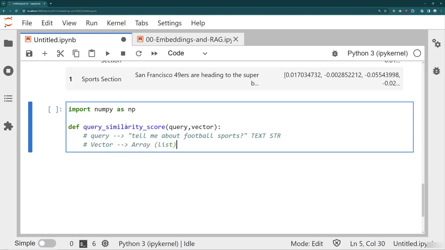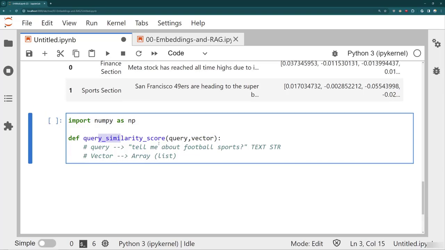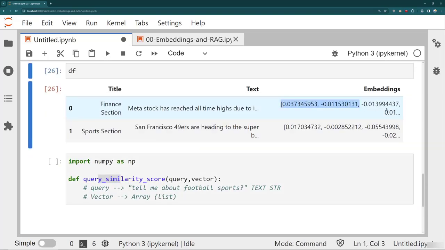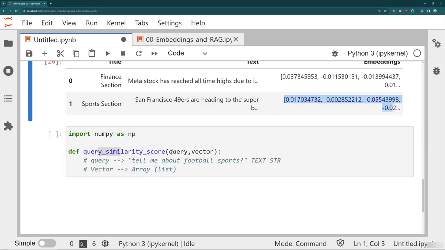Technically, it's a Python list, but using NumPy, we can have it as an array internally. So I just want to be very clear here. I'm expecting the user query to be a string because remember our discussion of the RAG process. I need to embed that query string to an array and then figure out how similar it is to this particular vector. I'm only going to do one vector at a time in this function because remember, I could just apply that function now to all my embeddings here.